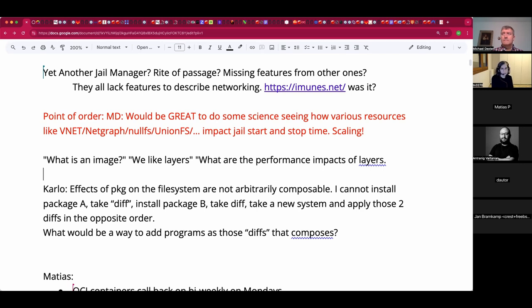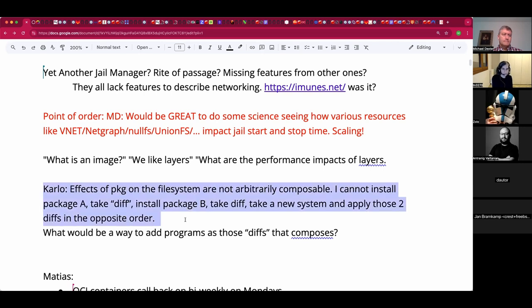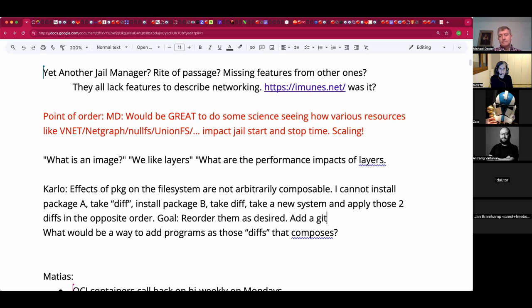I was thinking of installing files and then just stripping out PKG from the layer and having the layers be like pure programs that you overlay on top of your system. So if you want, for example, Git, you would just add a layer that adds Git to your jail. But I don't know if there is an easy way to do it with current tools that exist. Yeah, it becomes a bit harder if you try to break up the ports or packages into steps. The most extreme would probably be each package is its own overlay, which wouldn't really scale.